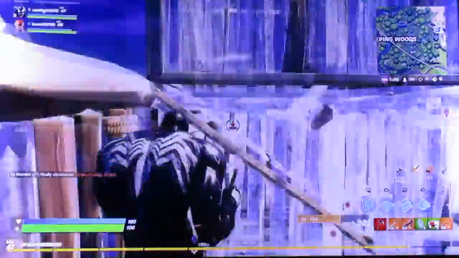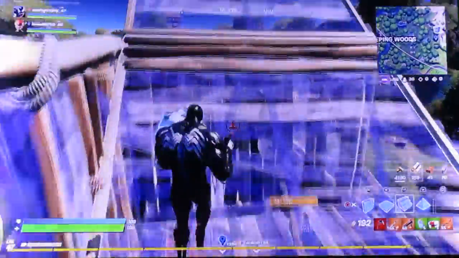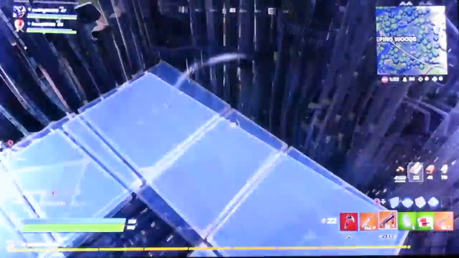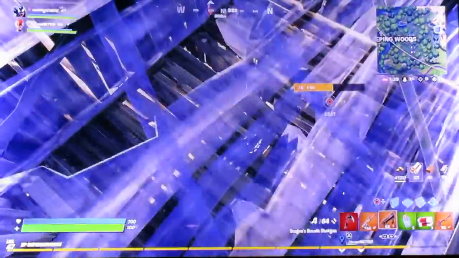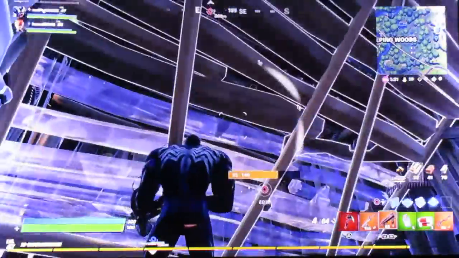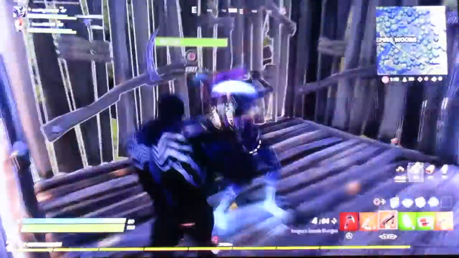Okay. So my building feels really weird today. It's probably... Can't edit this for some reason. Here we are. If I hit a shot with this... My team... Got him. I got him. I knocked him.